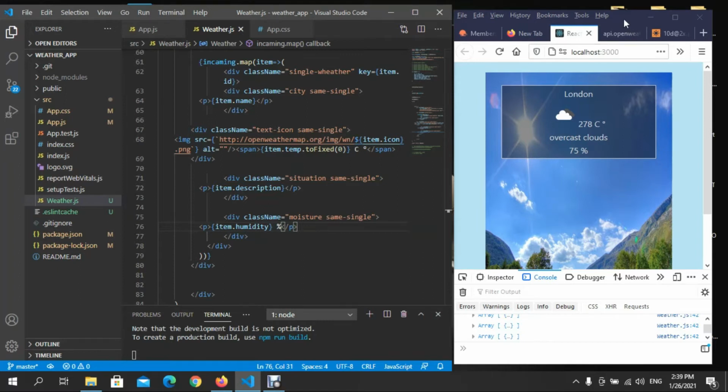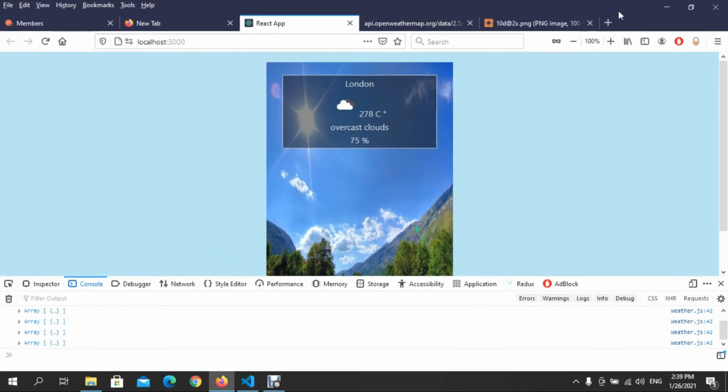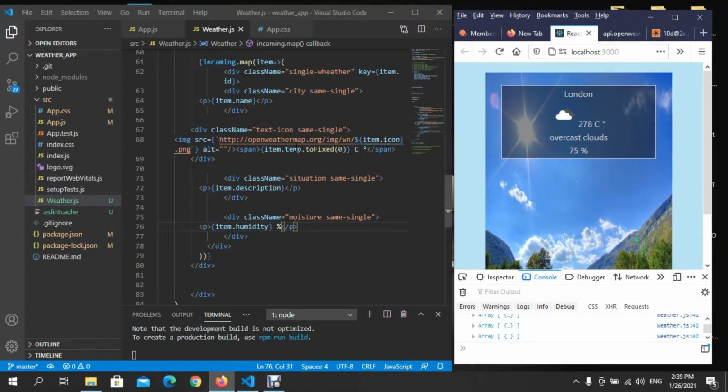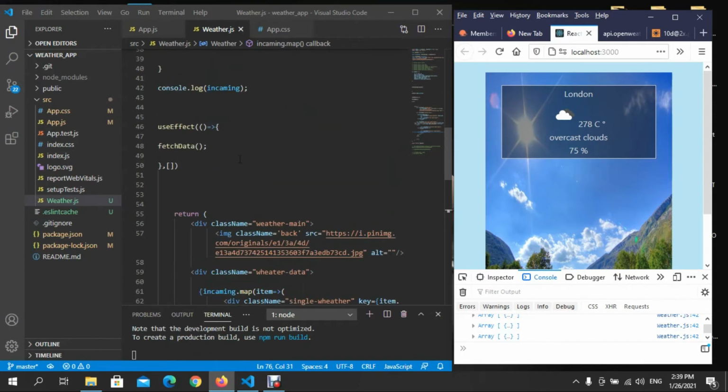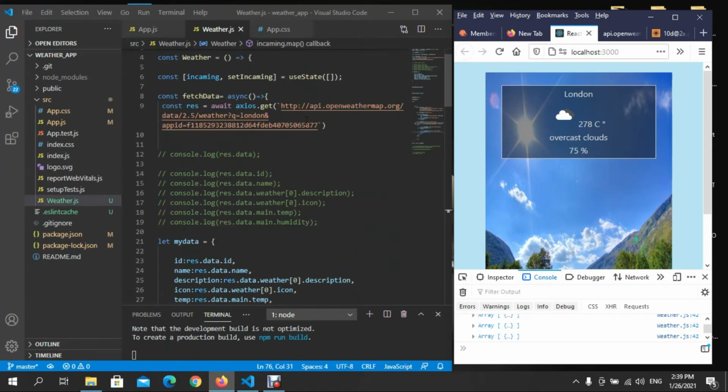Okay, we got the initial place, guys, and of course, if you want, you can put another. Okay, we got London here. We put it manually. All right. We can put here Paris. Look, we got Paris. We can put here Oslo. We got Oslo.